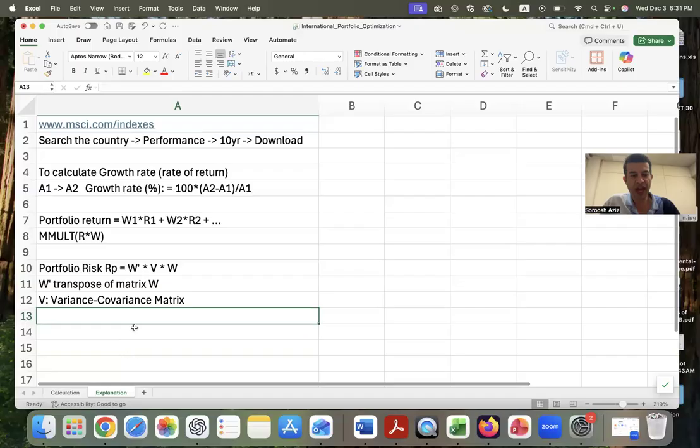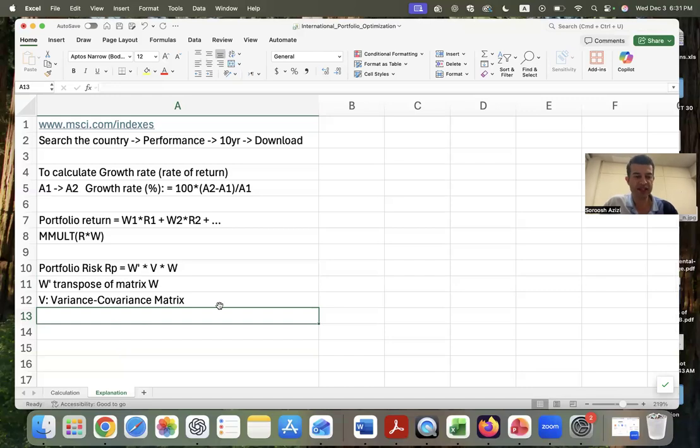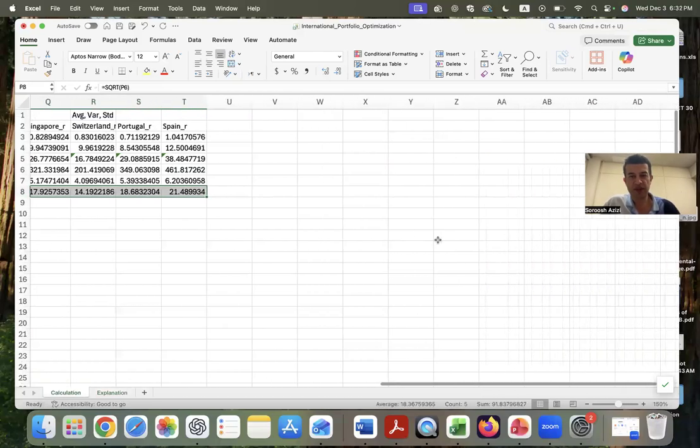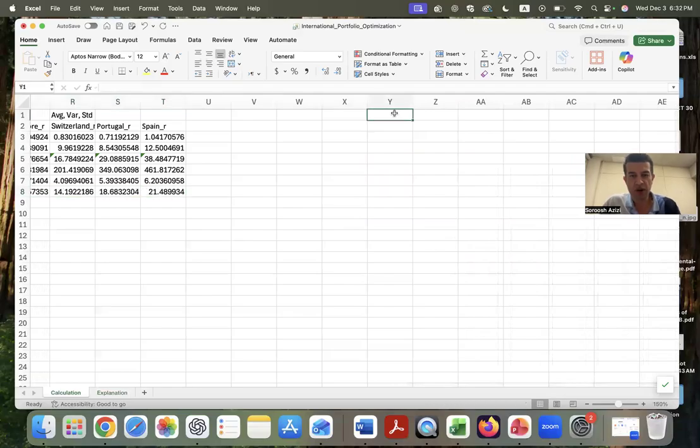So if we want to calculate this portfolio risk, we must calculate the variance covariance matrix. I'm going to do it right here. The title here is variance covariance matrix.